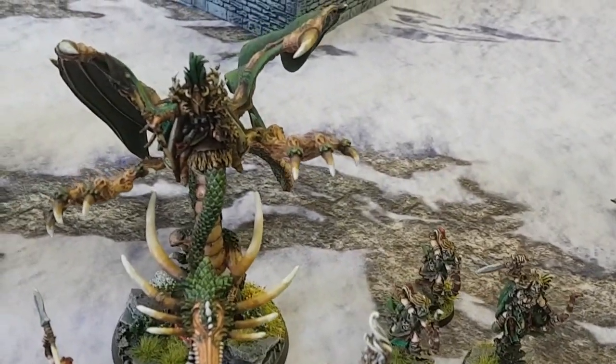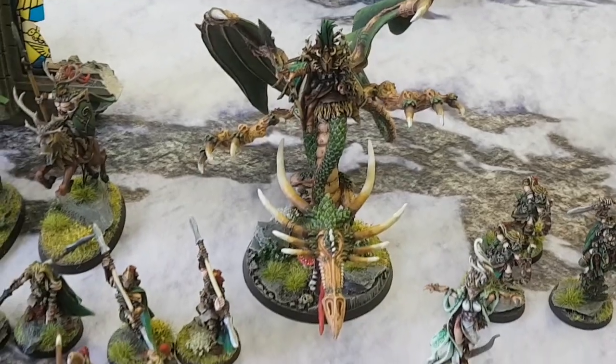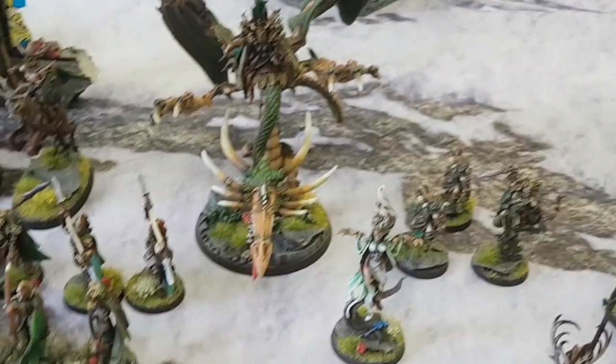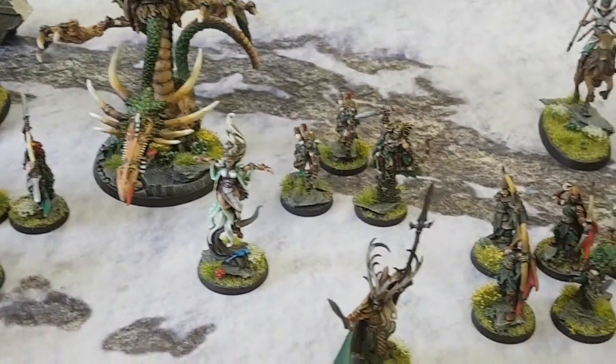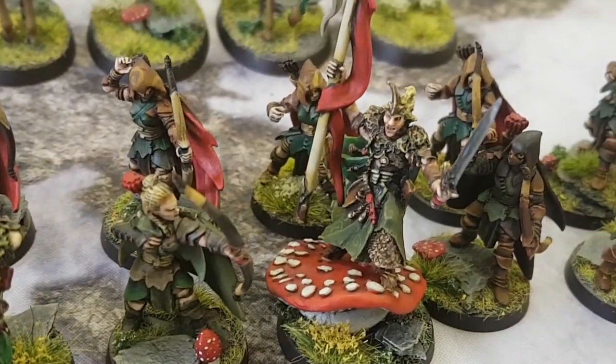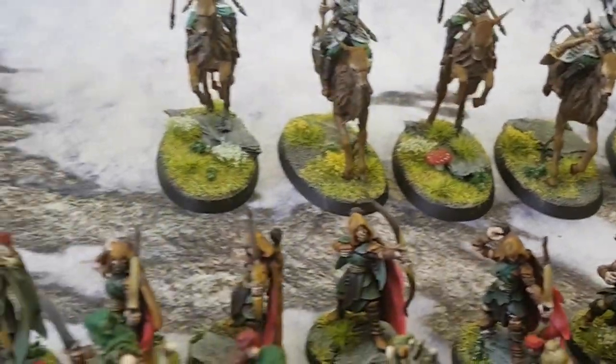No worries. And is this a battalion? This is the battalion, yeah. So it's the Waystone Pathfinders battalion. No worries. And I'm sure I'm going to find out what it's going to do, especially now that Stonehorns don't take half wounds. It halves the damage of the weapons. But down here, just want to point out this little mushroom that the leader is standing on. Jez's army, fantastically painted, and it's such a pleasure to play against them.